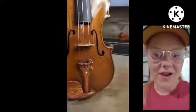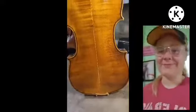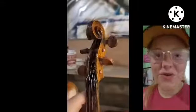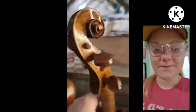Now that I have the Hopf violin finished, it's a completely different violin. And the guy at the antique mall would be like, "That's not the same violin. There's no way." But I really enjoyed fixing up this violin. It was actually among one of the harder violins that I've done. But it was a lot of fun.